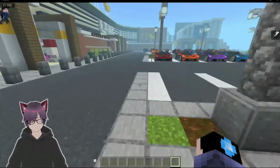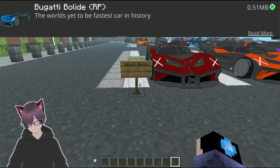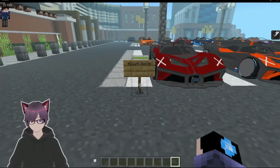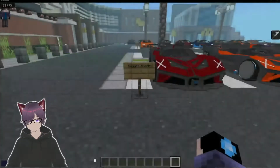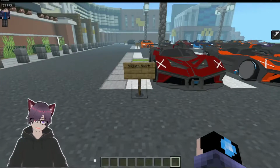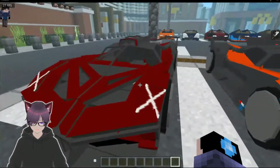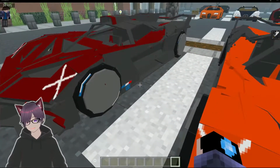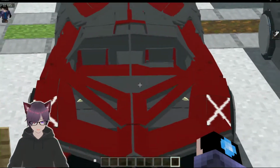Really good add-on. Next up is the Bugatti Bolide. Google Translator, help me out. Bugatti Bolide. I don't know how it's said. You guys saw me there. Honestly, this design looks more like a racing type design. The first thing I saw is that it looks really epic from the front. I mean, look at that.